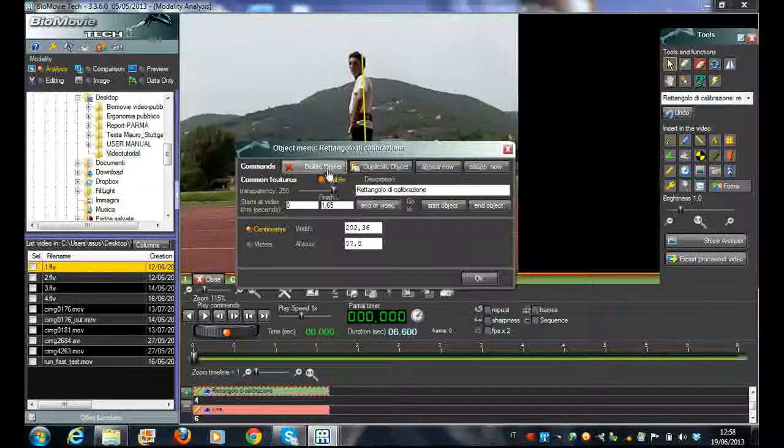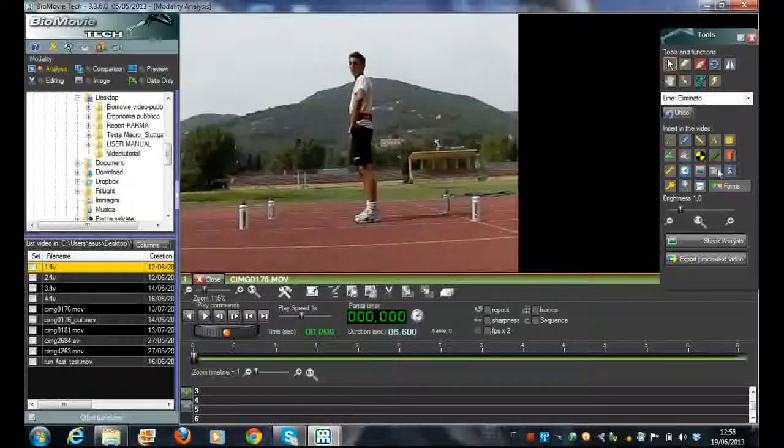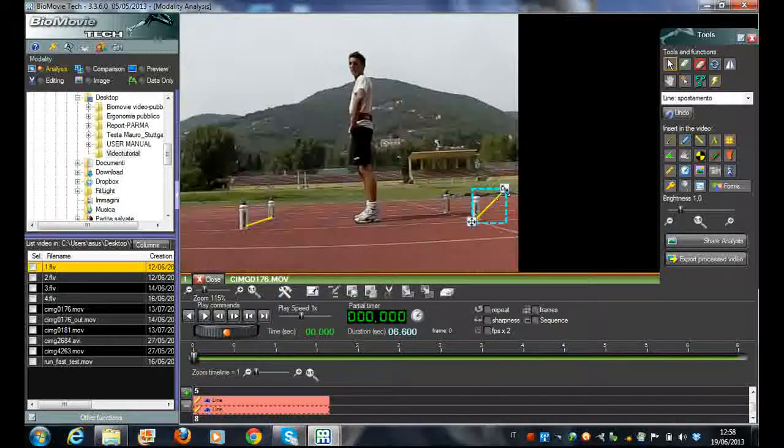So in order to have the correct measurement, the best solution is, we delete now all objects, and take our line to trace a field like the one in which we are recording. Still imagine that this is 2 meters. This is a rectangle.